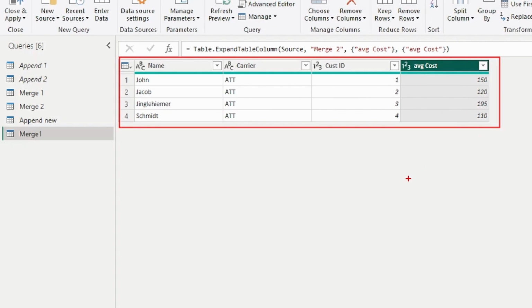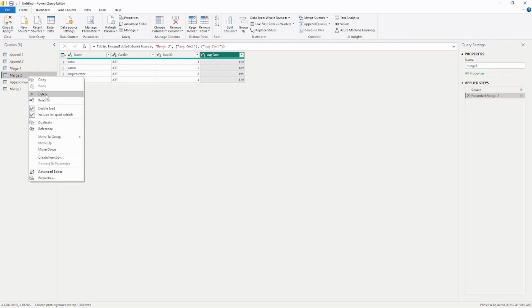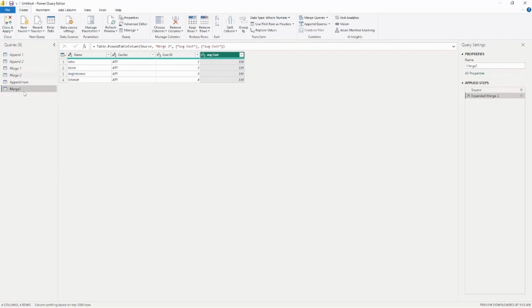But once again, as we're loading this into Power BI Desktop, if I do not disable the load on these original tables, all three tables will now be included in my data model. And so we're going to right click on Merge 1 and disable the load, and we're going to disable the load on the other original table, and we'll name this Merge New.